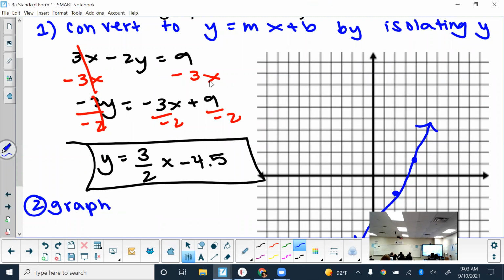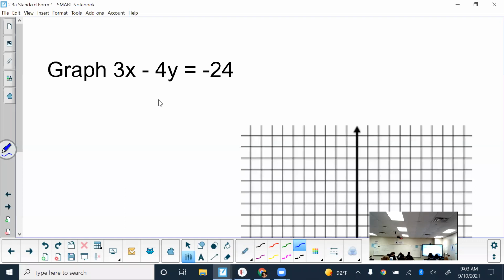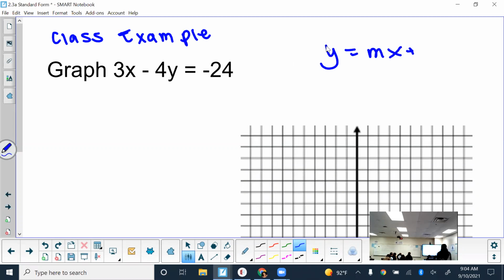Anyone still on this page? All right, so here's the class example. Using the steps that I told you, what are we trying to do to this equation? What do we want it to look like? We want it to look like slope-intercept form. So what do we need to isolate? The y. What do I get rid of first? And I get rid of it by subtracting it from each side.